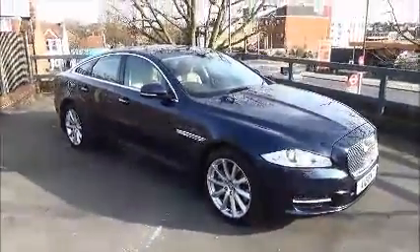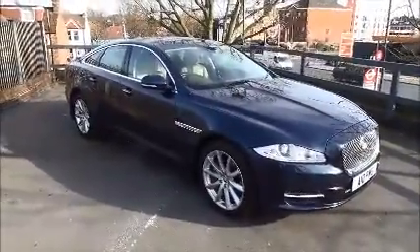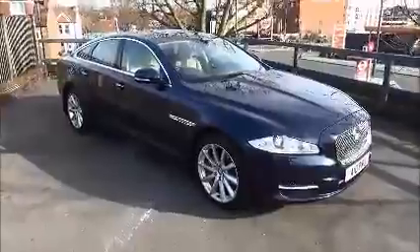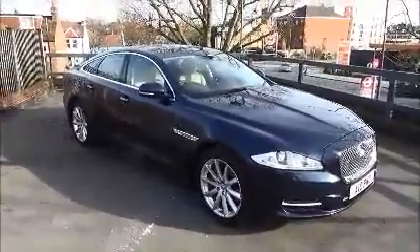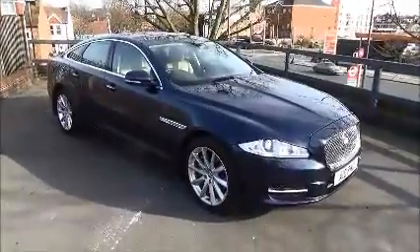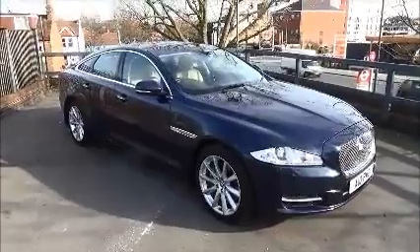You can reserve this vehicle in line with our £100 refundable no-quibble holding deposit, or call our internet sales team to arrange a convenient test drive. If you're thinking of funding your vehicle with finance, we're very confident we can beat any high street lenders with our flexible dealer funding plans. Thank you for visiting Now Vauxhall.